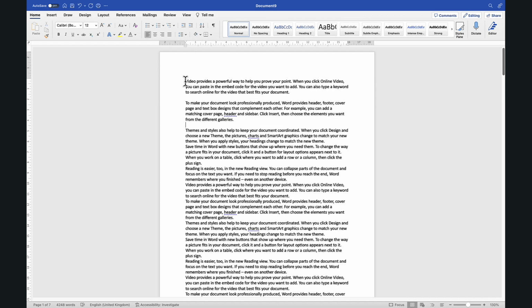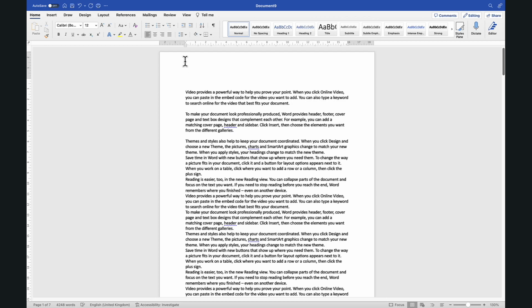I'm also going to add some headings to this document. So I'm going to click at the beginning of video. As you can see, and as we mentioned earlier, wherever your cursor is, that's where the text will start editing. Now, if I press the Enter key twice, you can see that the text has moved down and I've got 2 extra spaces above. I can click on the extra space and it now gives me the space to add something like a title or some additional text. So I'm going to type in why use video.